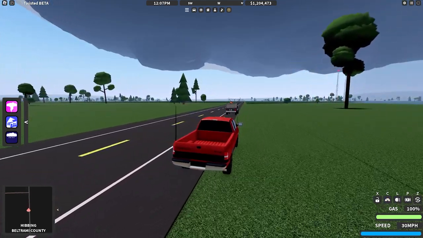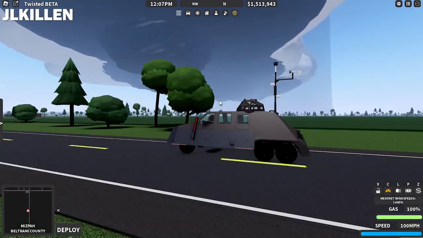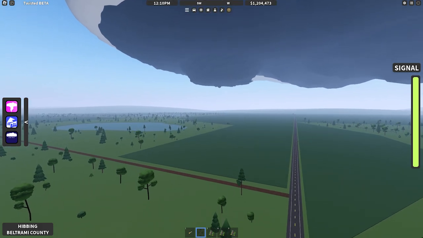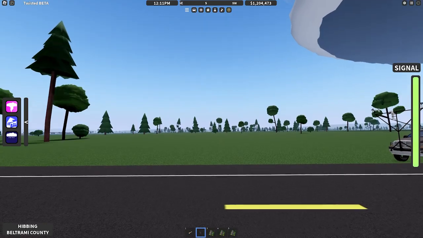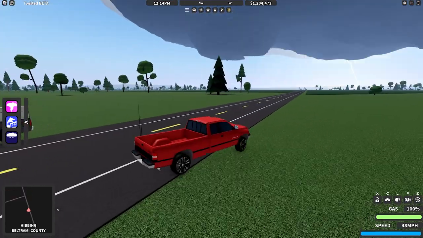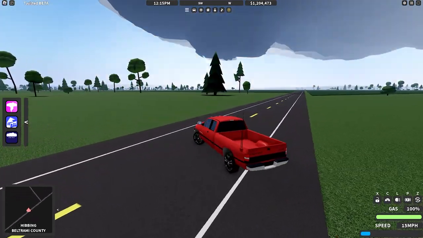Yeah, I'm seeing it right now. I think we've got a funnel. Oh, yeah, I can see it. Yeah. All right, I'm going to deploy the drone real quick and we'll wait for it to come to us. It's a funnel. We should probably turn around and then go up to... I don't know what road that is. Or yeah, we can sit here and watch and then go.